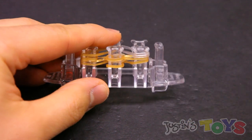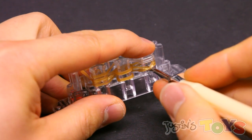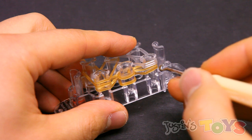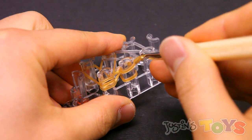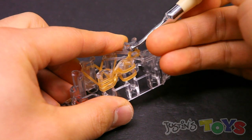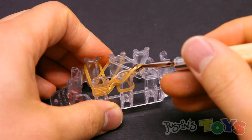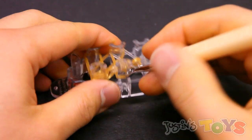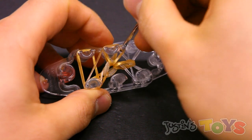And now you want to grab your hook and you want to bring these bottom two bands up over this peg. But I would advise you use the left corner of this peg to bring this up, because it will minimize the chance of bands falling off. Bring it up over this corner and then tug the other end over. Then over here, you want to bring that top center band up to that top center peg. Then bring this other end up and over this top center peg.